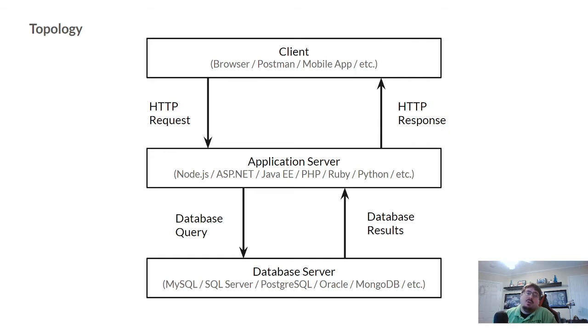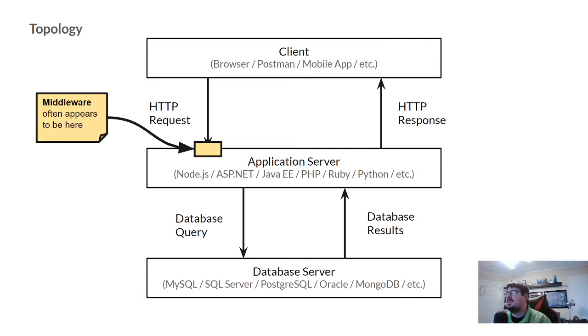Now the question is, where does middleware fit into this? As the name implies, it fits somewhere in the middle, which turns out to be part of the application server. That's where the middleware sits. Most middleware sits at that intersection where we're getting the request, before we deal with it, before we actually render a page or figure out what resource is going to be delivered back as the response.